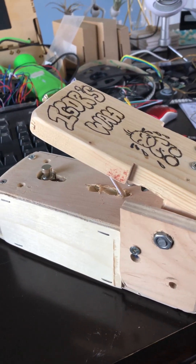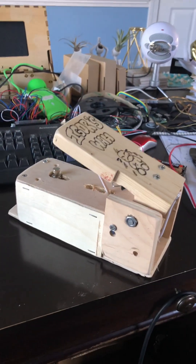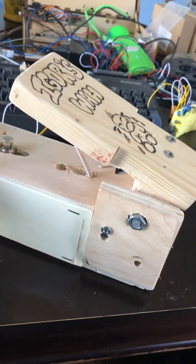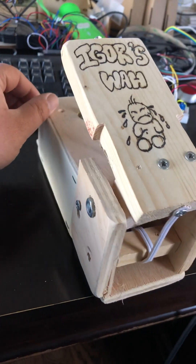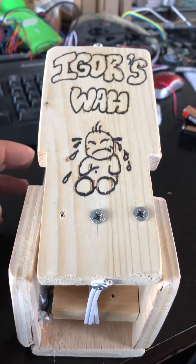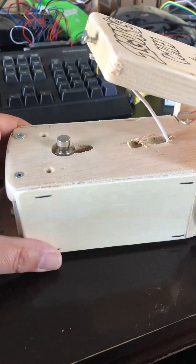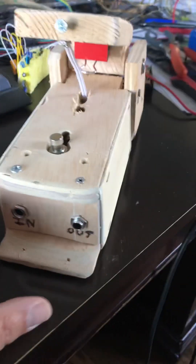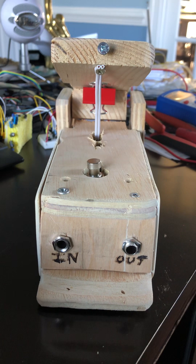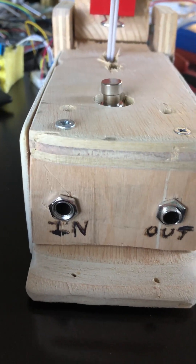My latest project: my oldest daughter, who plays the bass guitar, asked me to make her a wah pedal. Here is the wah pedal — this was significantly more challenging to build than the distortion pedal. If anybody wants to see a video on how this is made, the circuitry, or the theory behind it, I'll gladly do that. Since my last video only had about 30 views, I doubt that's going to happen, but I'll demonstrate it anyway.